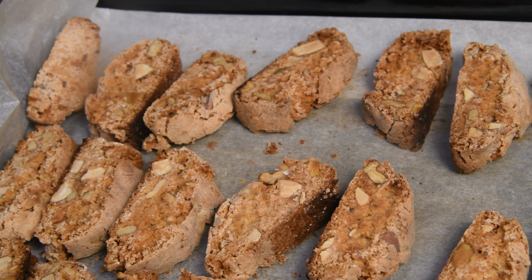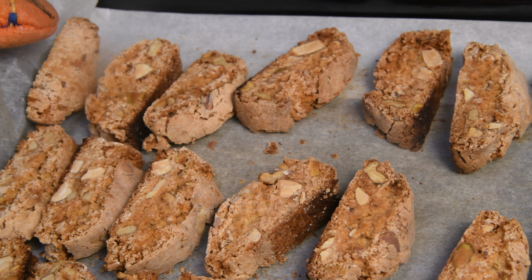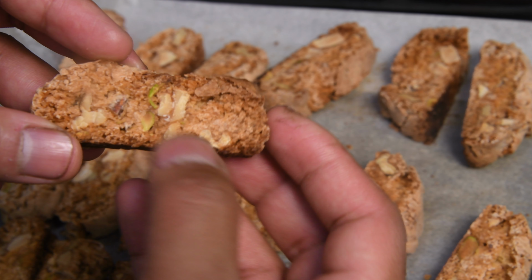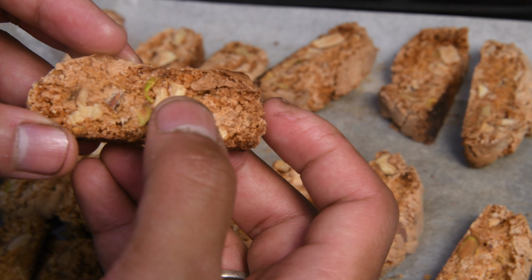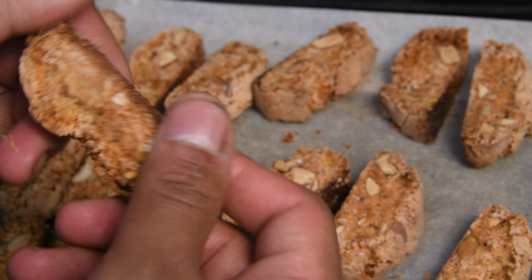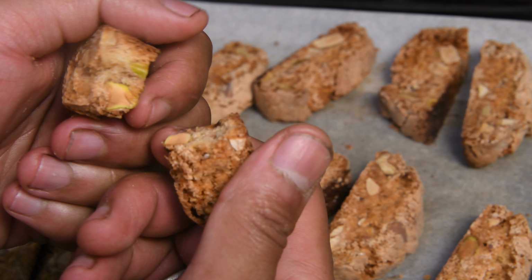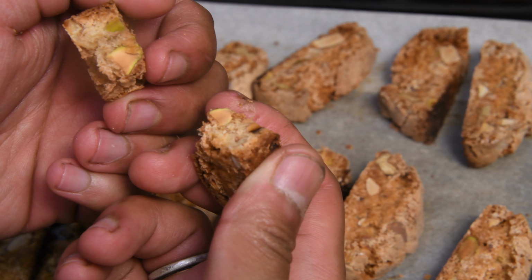So the biscotti are done, I assume. So this is how they look after the final baking. So we can let it cool down first until we start eating them. So this is how it looks. You can see the pistachio, there is walnut, there is almond, and once you break, there we go.